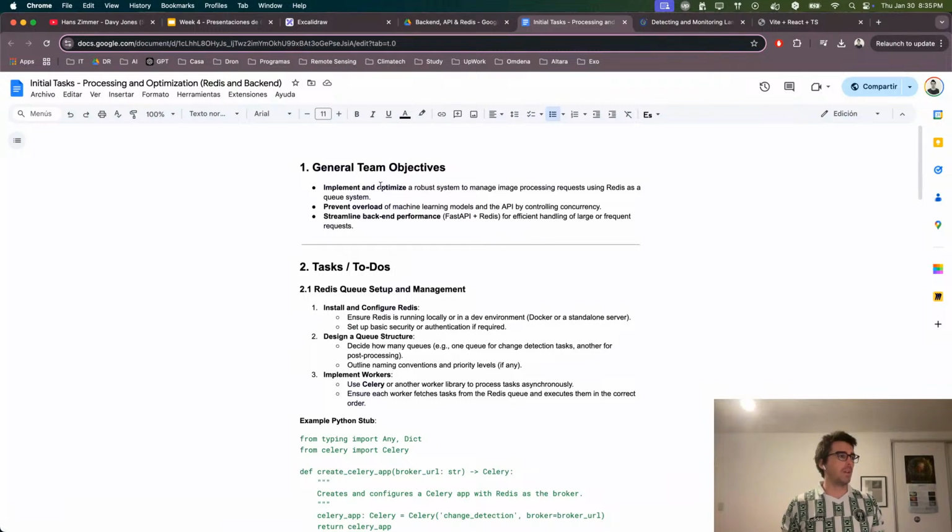and basically implement and optimize a robust system to manage image processing requests using Redis as a gateway system, prevent overload of machine learning models and the API, streamline backend performance with FastAPI and Redis. Okay, maybe if you are not really familiar with some of this work, it sounds maybe weird, maybe really difficult.